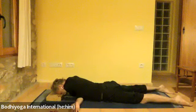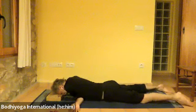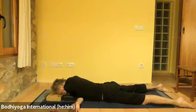Allowing this to sink down into a deeper tissue, connective tissue. Really powerful pose for the shoulders and upper back. Once you're in the pose, if you can relax, release the belly, the pelvis, the legs. Connecting with your breath.